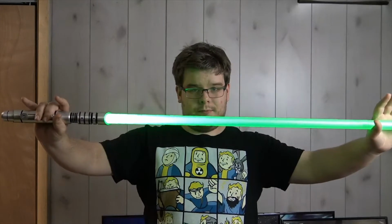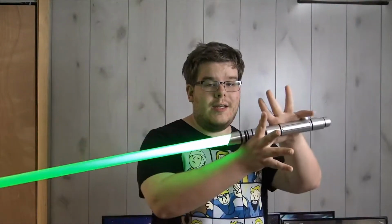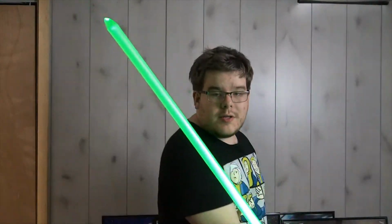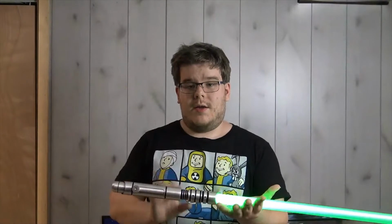Pros. Well, I probably listed them already, but whatever. Gorgeous blade. It's very, very accurate to what you would think a lightsaber would look like. The LED fills the entire blade. There's not really a whole lot of cutoff or loss in color, which is what I love about it. It looks like a lightsaber, and I got this mostly for cosplay and modeling purposes.